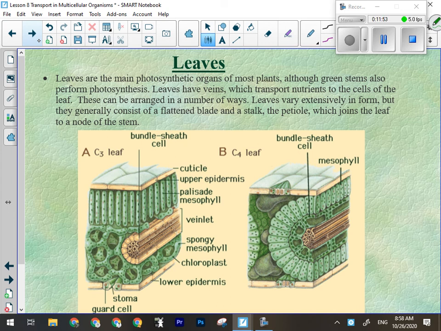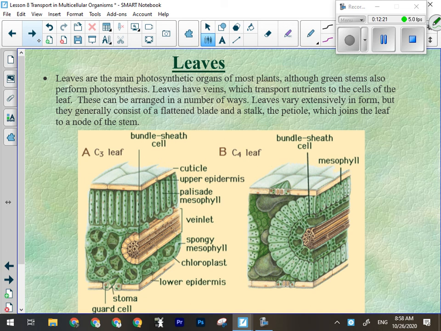Those cells have one job, and that is to secrete the waxy cuticle that seals the leaf and keeps the moisture in. Now, keeping the moisture in also keeps moisture out. Plants cannot absorb moisture through their leaves because of this waxy cuticle. But the advantage of the waxy cuticle is, when water hits the leaf, it beads and runs off and then falls onto the ground right where the roots are. So it works out pretty well that way.